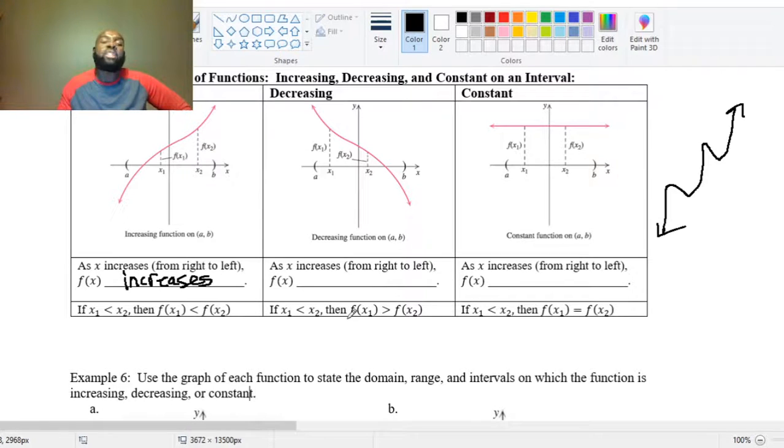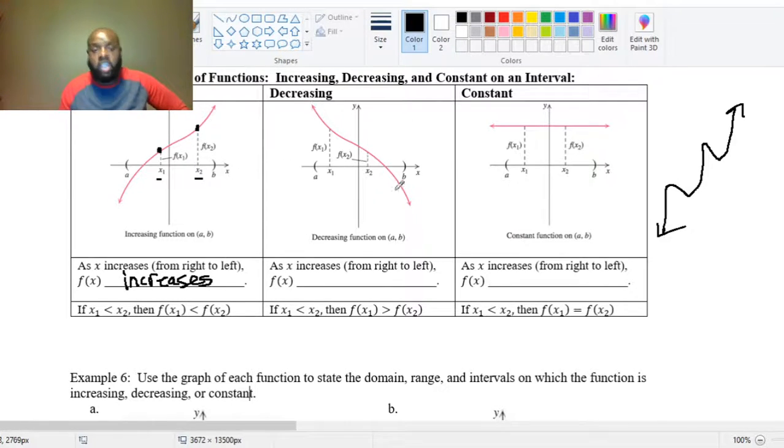All right. In more technical terms, if x sub 1 is less than x sub 2, right? So you have two input values. Since they're x coordinates, we're going to label them x1 and x2, right? Like in this picture, this is x1 here, that is x2. x1 is to the left of x2, so x1 is less than x2. Then if your function is increasing, the y value at your left point is smaller than the y value at your right point, right? So that means f of x1 is less than f of x2. And as we can see, when we're looking at the y values, your first y value is definitely less than your second y value. So that means your function is increasing.